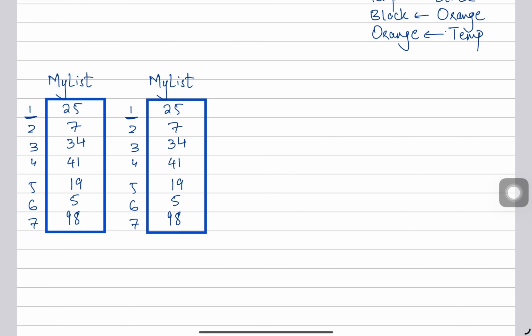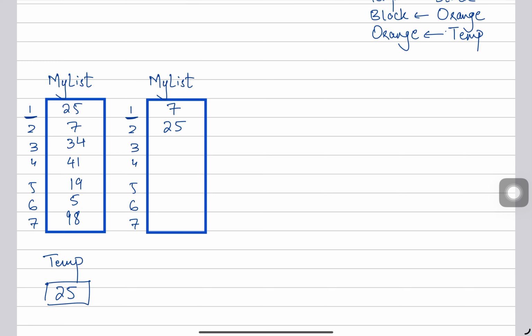Okay. So first of all, 25 was compared with... I'm going to erase the content of this array, and I'm going to make a variable of temp. Okay. So is 25 greater than 7? Yes, it is. So put 25 in the variable of temp, paste 7 at the place of 25, and 25 back at the place of 7.